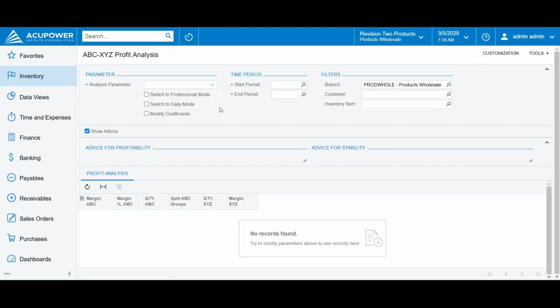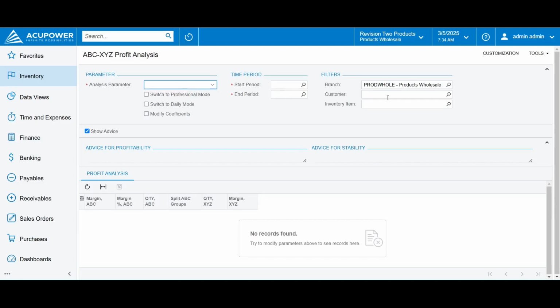The difference of this solution project from the data analysis one is in more marginality-oriented analysis of data. These are four main analysis parameters for profit options, for profit review. Here: customers, branches, inventory items, and inventory item classes.